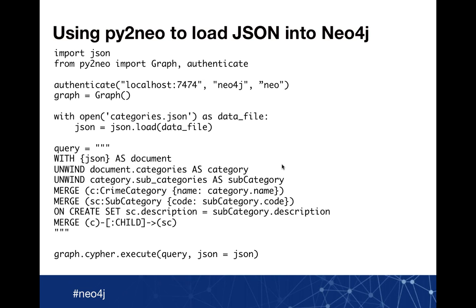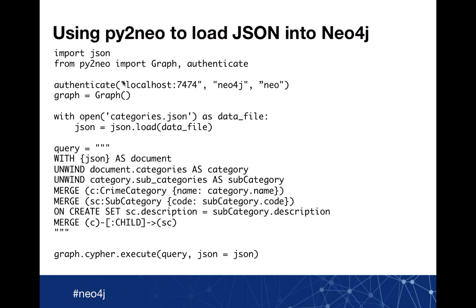The other approach, if you're comfortable with using one of the drivers, is that you could just take the driver and then process the file and send the file directly to the Neo4j endpoint, and it can then work with that JSON document in Cypher. So we'll go through this a little bit slowly, so you can understand how it works.